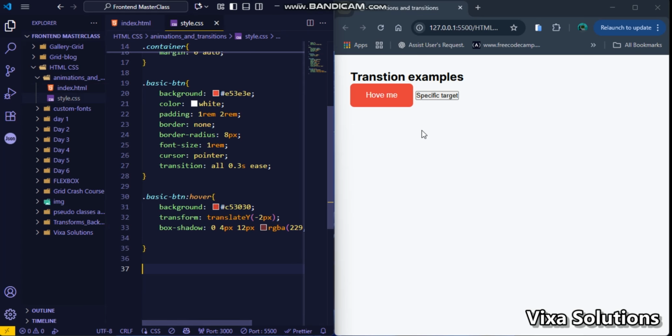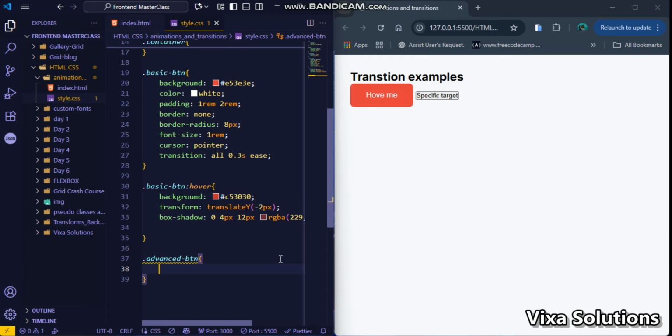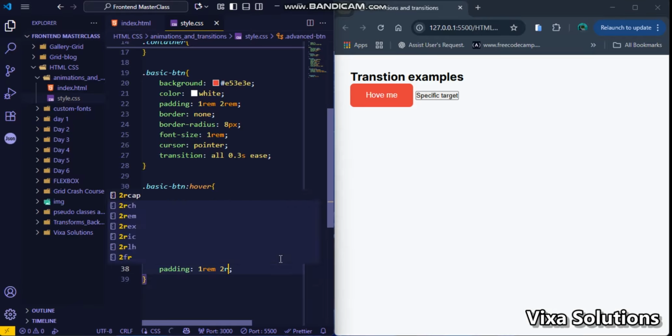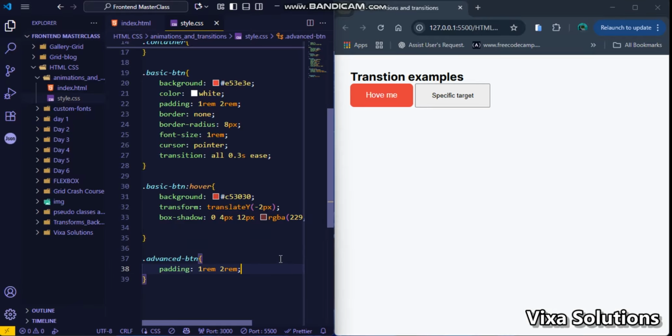Okay, so let's get back to the CSS. Advanced btn. So I'm going to give it a padding of 1rem, 2rem also, right?